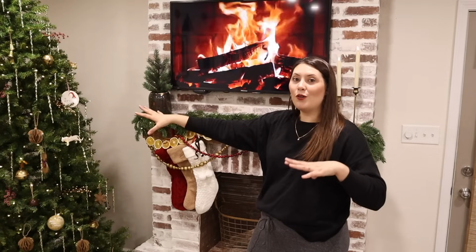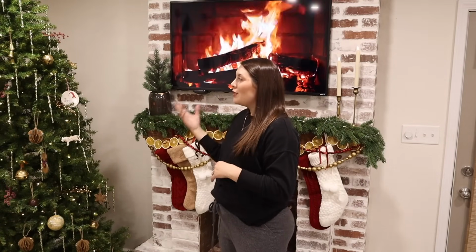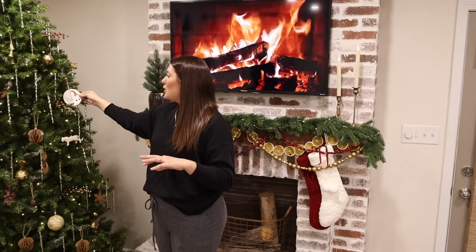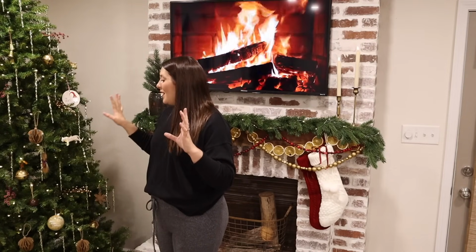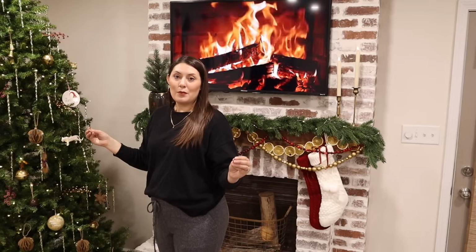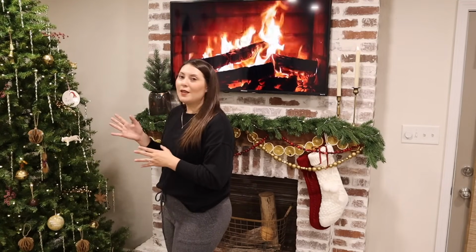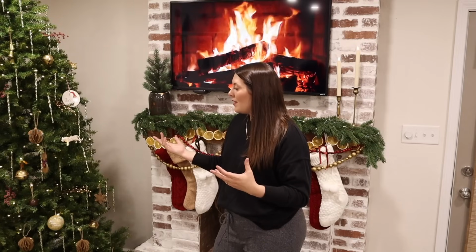As far as the trees go, you guys got a close up of some of the ornaments. Some of these were thrifted. Some of these were little DIYs that we've had in the past, like this one here. It just has my son's name on it. The animals and the dinosaurs, that is something that my boys are into right now. And those are ornaments that they normally have on their tree in their bedroom. So we added them to this tree this year. I also had a wedding invitation from our wedding 7 years ago, 7.5 years ago almost. That was shredded up, and it was actually a gift to us and was placed in a clear ornament. So I have that on here. It's a lot of different things. But anyway, overall, we really love how it turned out.